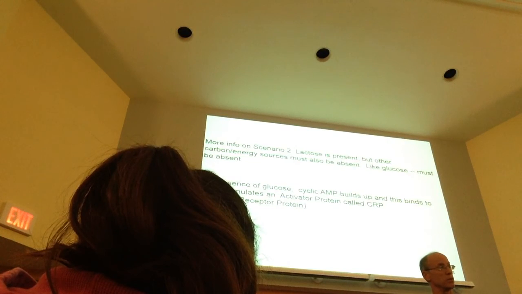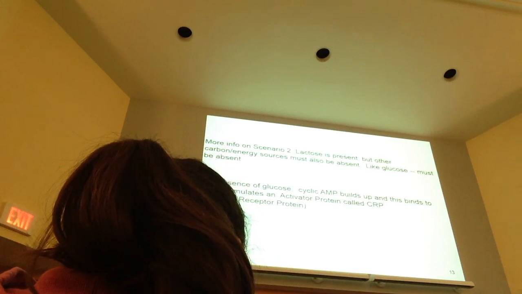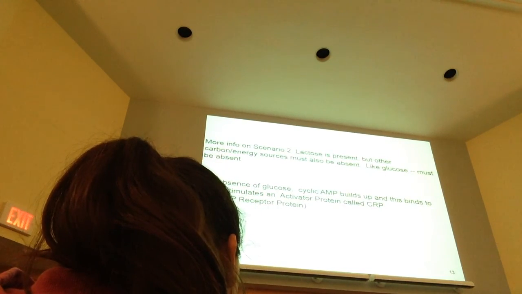And the reason for that is, and we'll see the data that shows this, glucose is a better carbon source than lactose. There's more energy associated with glucose because you don't have to cleave that disaccharide bond, you just have glucose. And there's more energy associated with glucose than glucose plus galactose. So if glucose is present, that is going to shut down the synthesis of the lac operon. And so let's look at that layer.